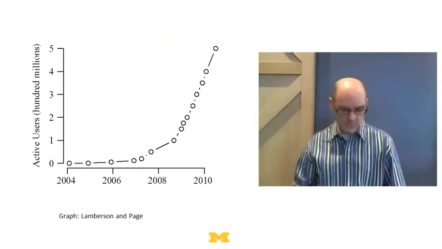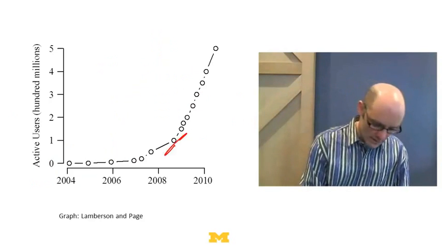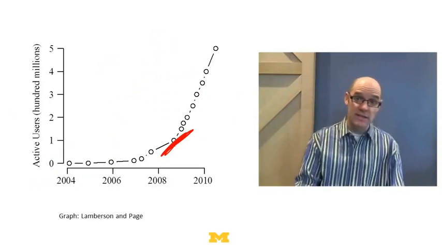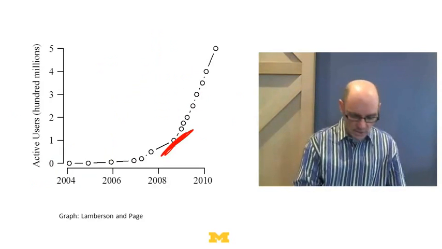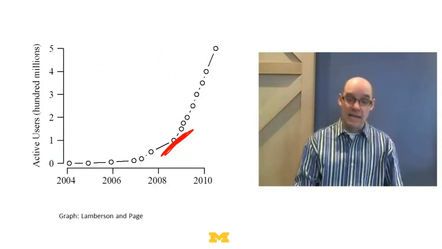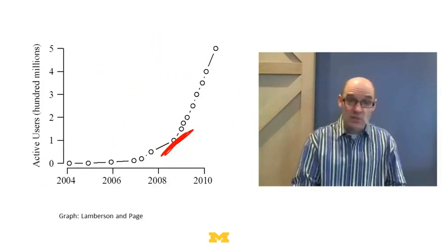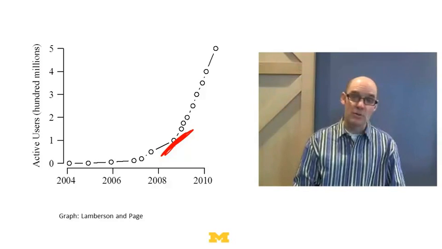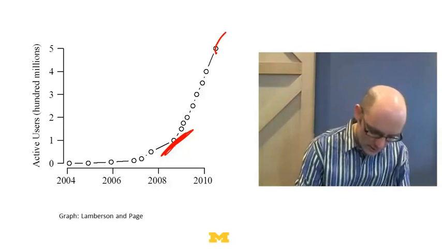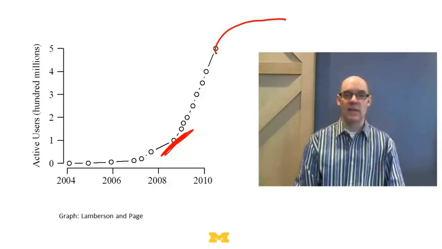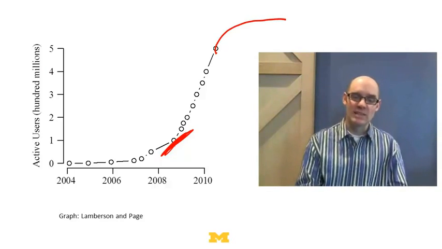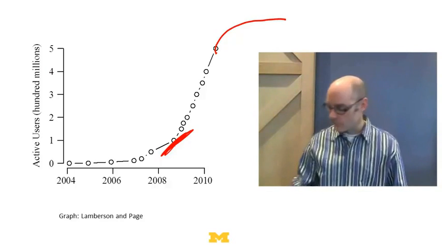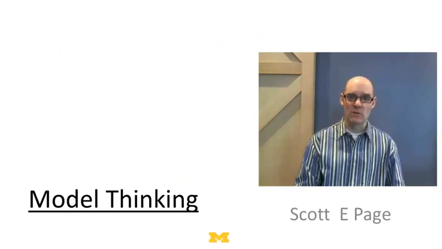So if we look at something like that Facebook graph, the number of Facebook users, we see this kink here. We see, boy, it really accelerated here. That does not mean there's a tip. It just means that Facebook was diffusing. And you could say, well, yeah, but Facebook is still going up, up, up. Well, at some point, there's going to be no more people to get Facebook, right? It's going to diffuse to the whole society, and it's going to flatten out. So it's a pure diffusion process.